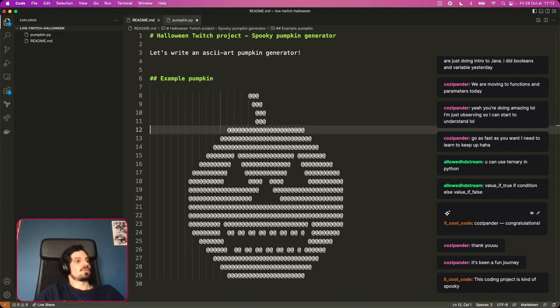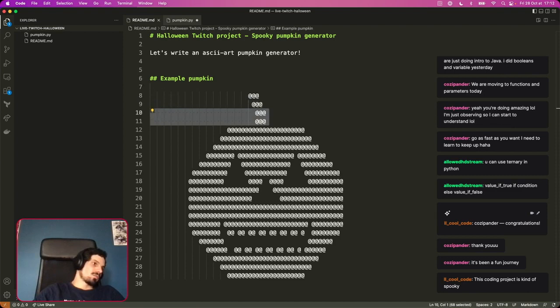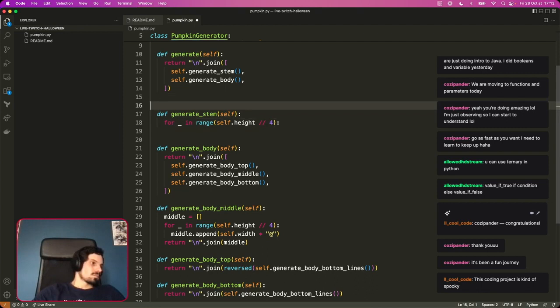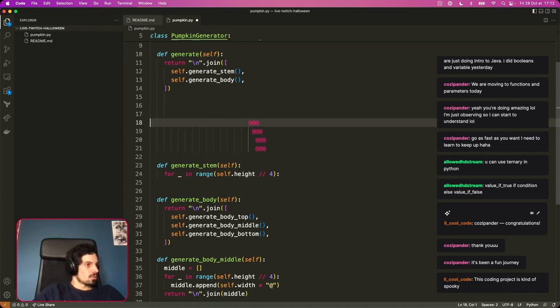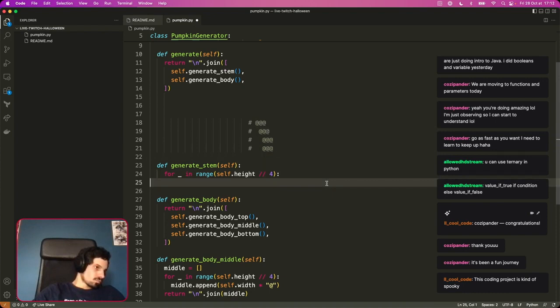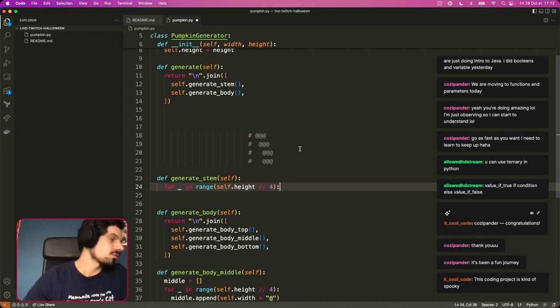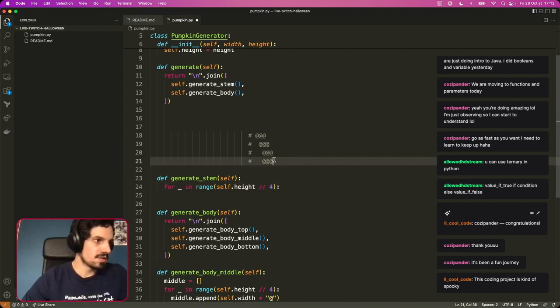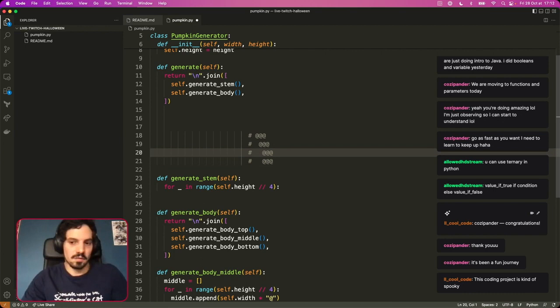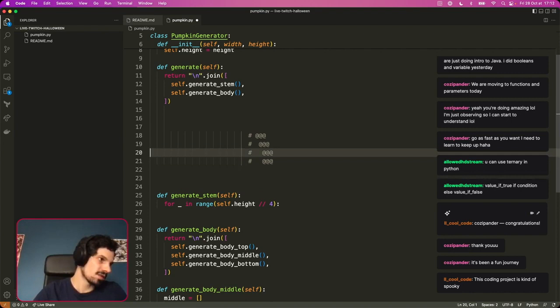So let's see it as a. I'll stop messing with that and just move it in the code. So let's say we want something like, or we can have a fixed width stem, which feels nice as well, I guess. Let's try with that. So obviously it will be a bit different. As I was saying, I think it's easier to think of it in the reversed order. So the first line we'll generate is this one, then this one, then this one, and this one. And we'll use the width as well.